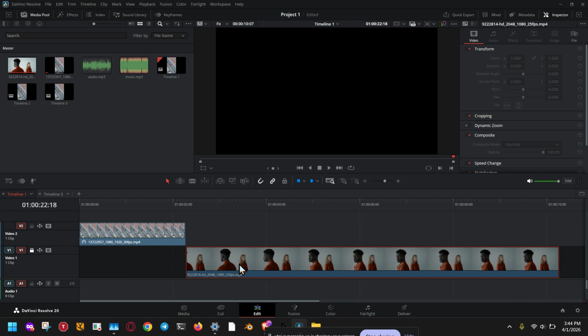So the process is very quick. Go to the track header, click the padlock icon, and your track is locked. Click it again when you're ready to edit. Using track locks is a great habit, especially on bigger projects where you have multiple video layers, audio tracks, and effects stacked in the timeline. It helps prevent mistakes, keeps your workflow clean, and gives you more confidence while editing.